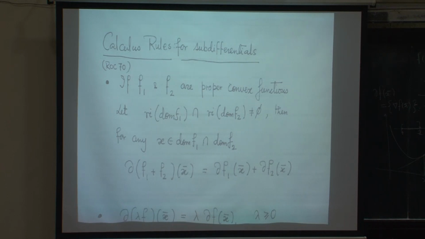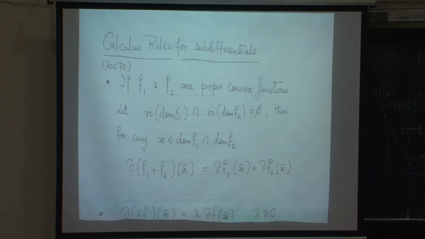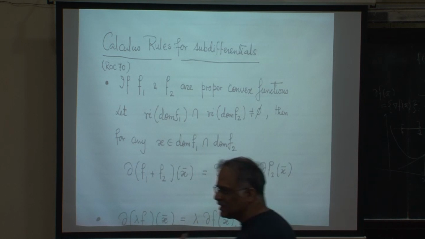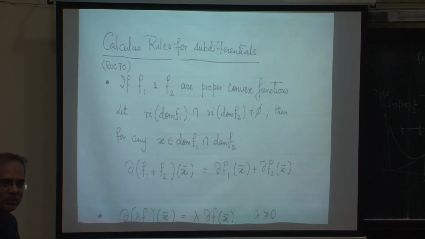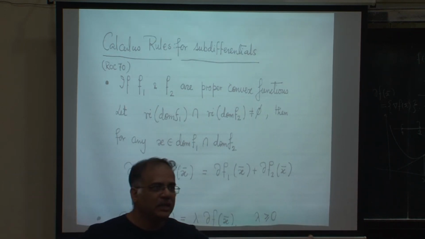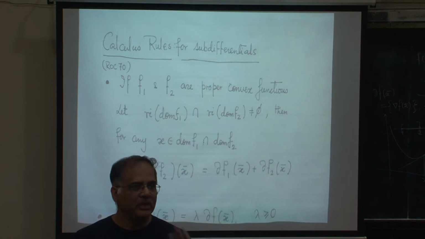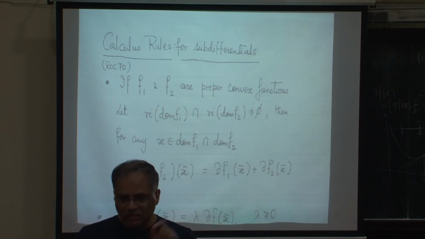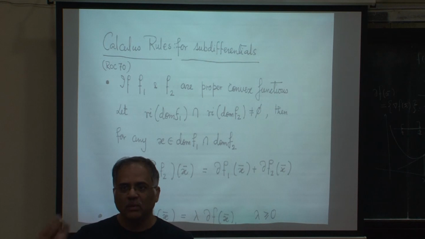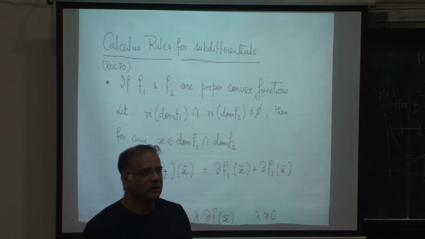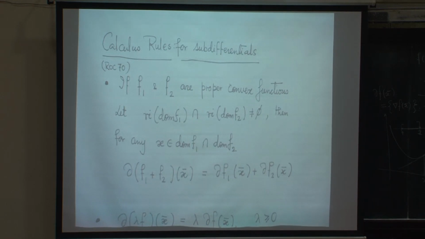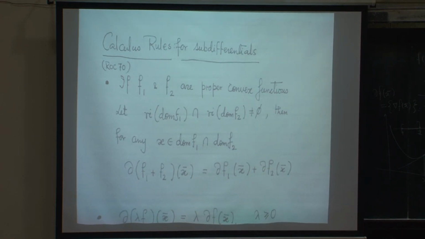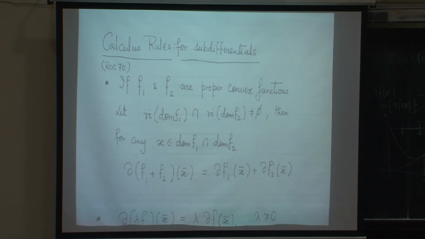Now, because I am claiming that the subdifferential set is a substitute for the derivative of a convex function, I should be able to demonstrate to you that it has behavior like the derivative. One of the primary behaviors of the derivative is that the derivative of the sum of two functions is the sum of the individual derivatives.